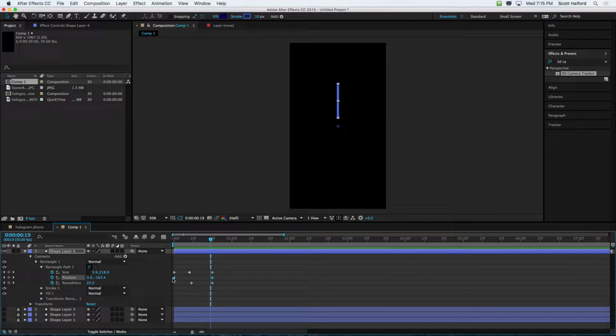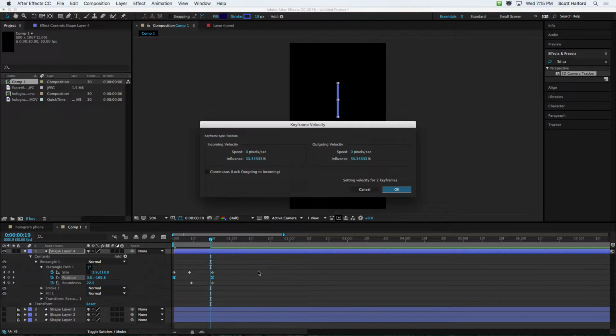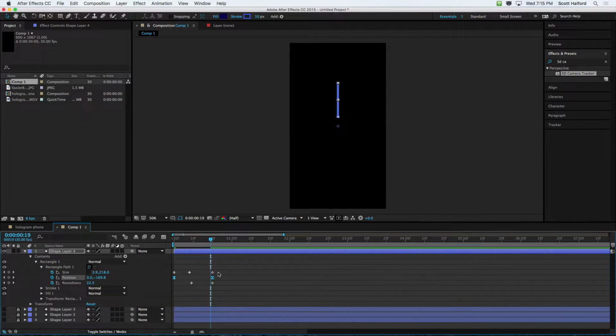But on position, let's add our easing to our position and have our first and last keyframes have easing, so that if we hit Command-Shift-K and have it whip out, let's have it go 70-70 this time. Now it'll go whoop. That's kind of weird. It's okay though, I guess.